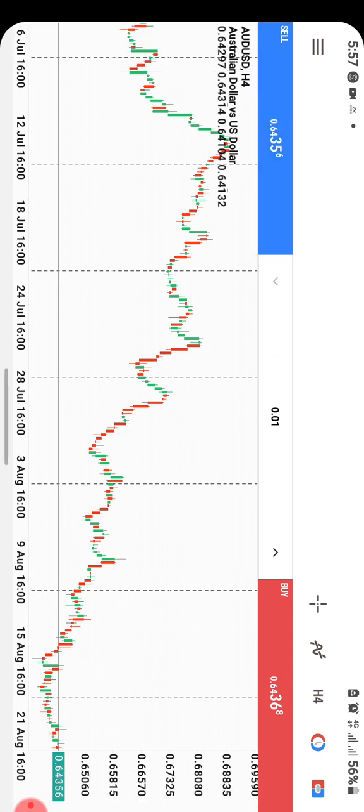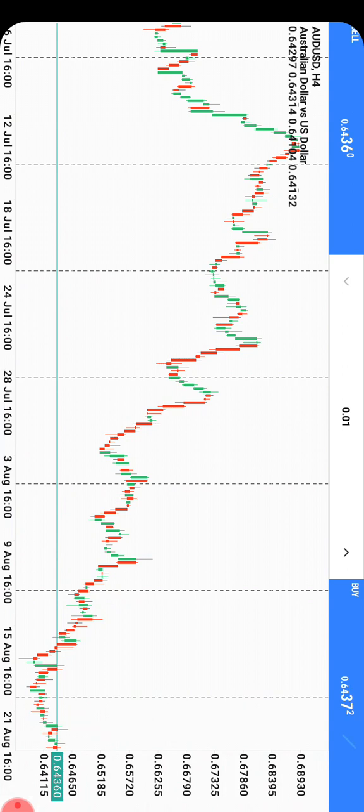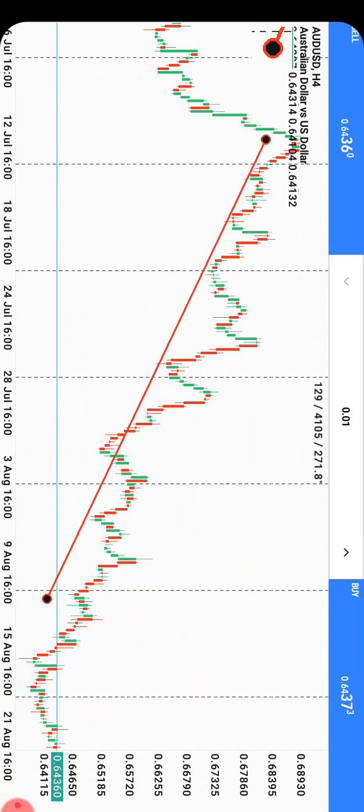We have a line for trend. If you go to your shapes here, you are going to see this line. This line is called the trend line. So I'm going to click on the trend line, and now let's draw our trend line. From here you can see that the market fell. So this is a downtrend. Now, how do we know that this is a downtrend?